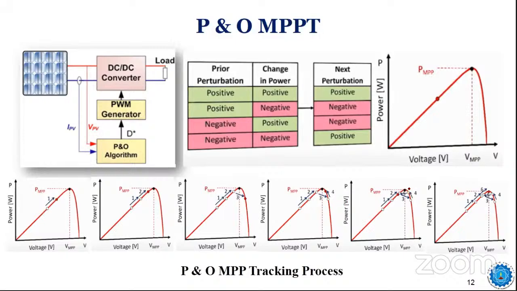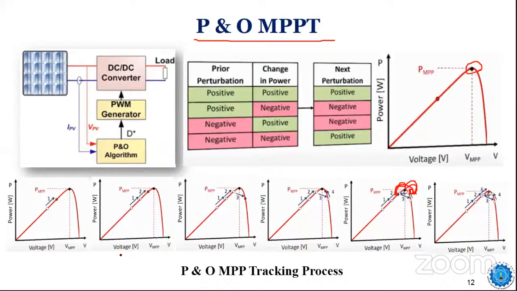And then at point 4, the same thing will happen again. It will try to move to a new point. So slowly what is happening here, you see, the movement is fluctuating. It means we are not tracking the maximum power. We are never able to track the maximum power. That is called the oscillations near the maximum power point. We are not able to track the maximum power because there is an oscillation.